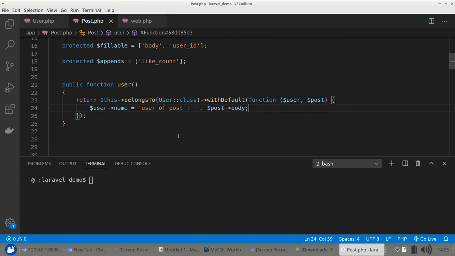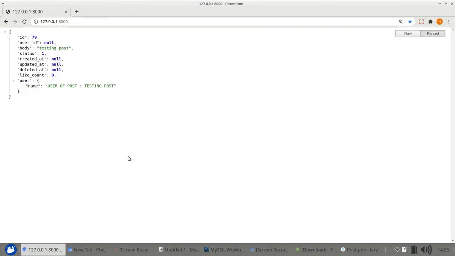And now if we refresh it, we are getting the user object with the name, utilizing the body of the post also.